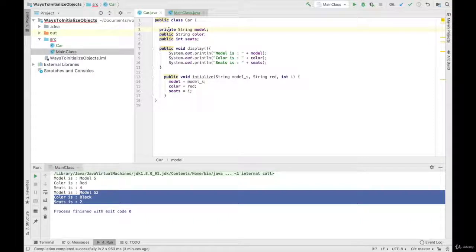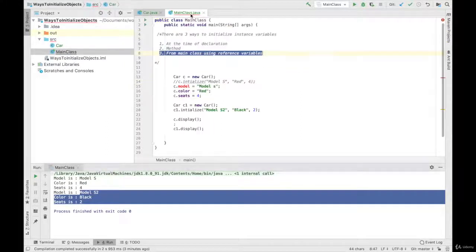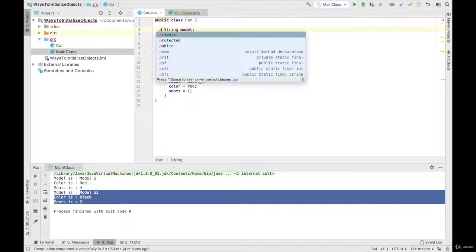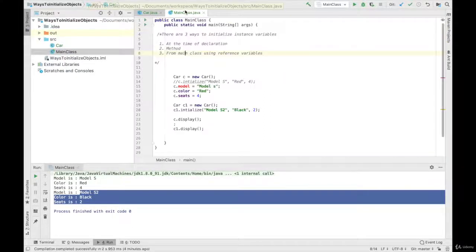When you declare any variable as private, it just tells the compiler that the access for this particular variable is restricted to within the class. So I can access model within the class, but I cannot access model from outside the class, and that is what private means. So I'll just change this to public, and the error goes away.